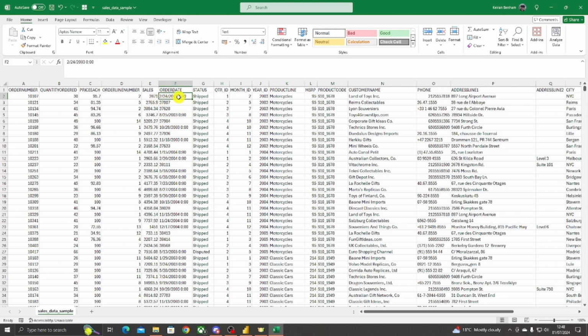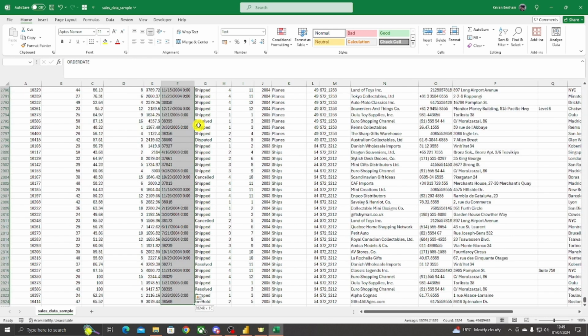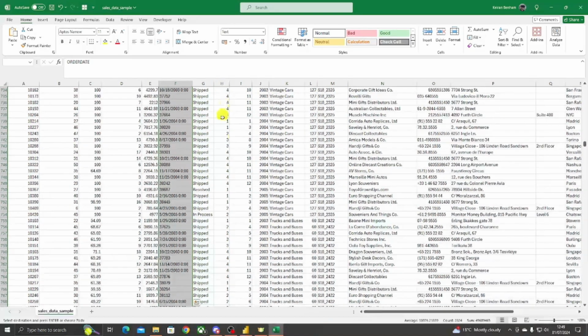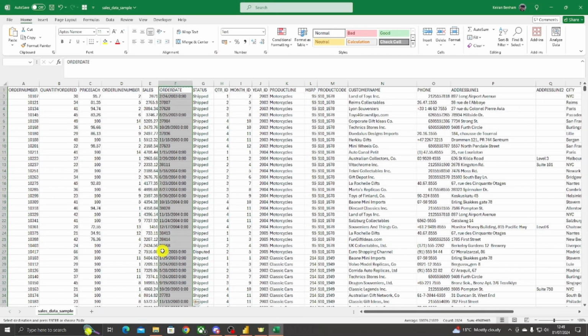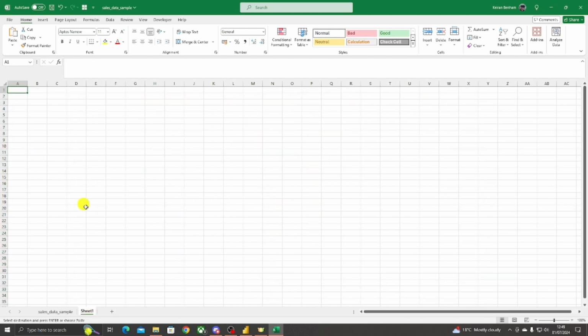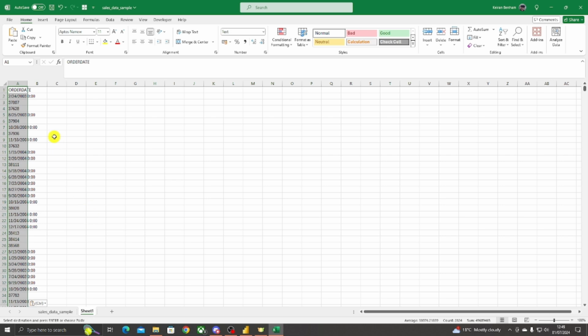So that's something we're also going to need to consider here when we look to work with this data. So I think what I'm going to do is I'm not going to work with this data straight away in the source. I'm going to do all my workings in a separate sheet and then transfer that over to the source data. So I'm just going to copy this over.